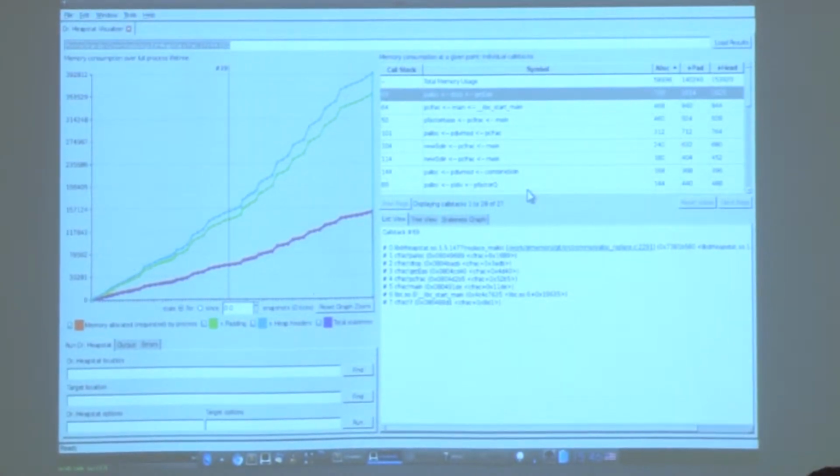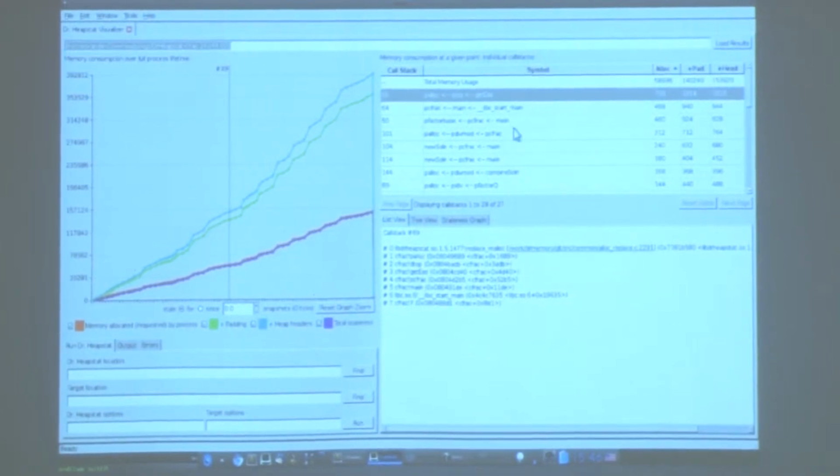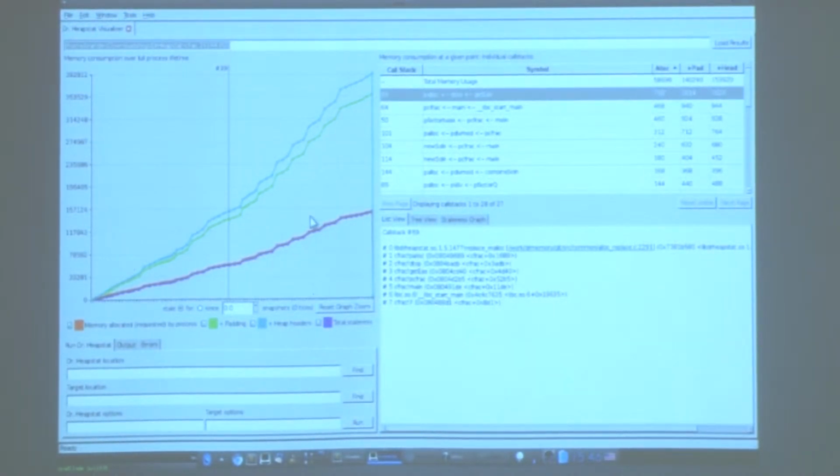I have a preferences section that I can get a snapshot of. This view down the bottom is the frames of a specific call stack you can choose from the table up top. The graph has zooming, so if you right click and drag, it zooms on a specific section. There's a level of detail you can't see because you have too many snapshots, so you can zoom in on that.